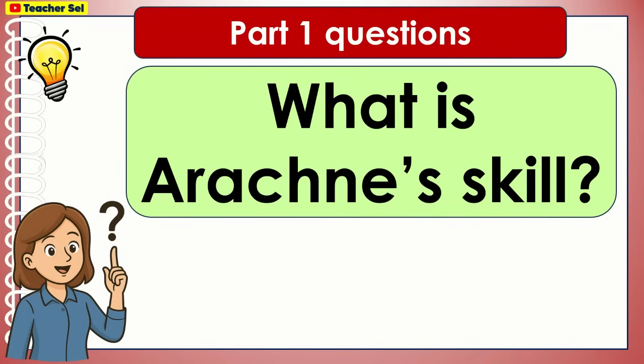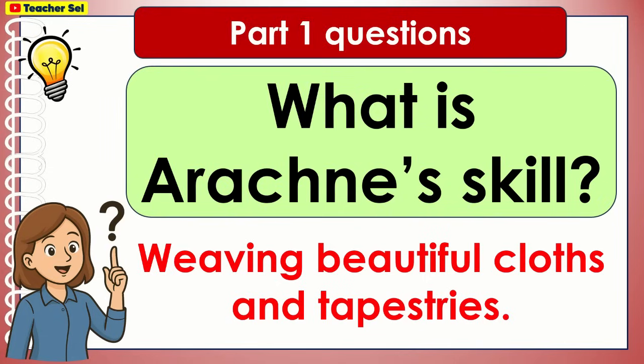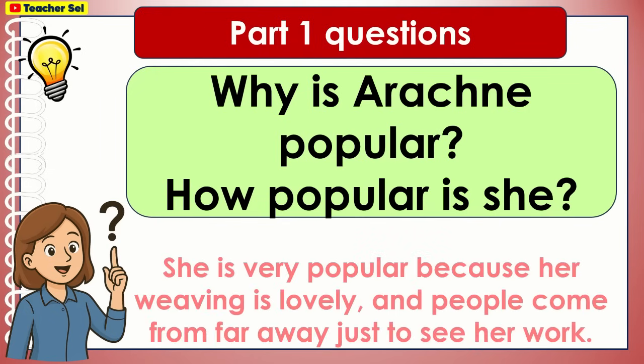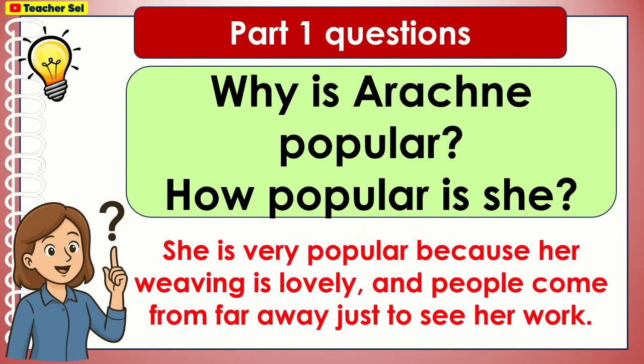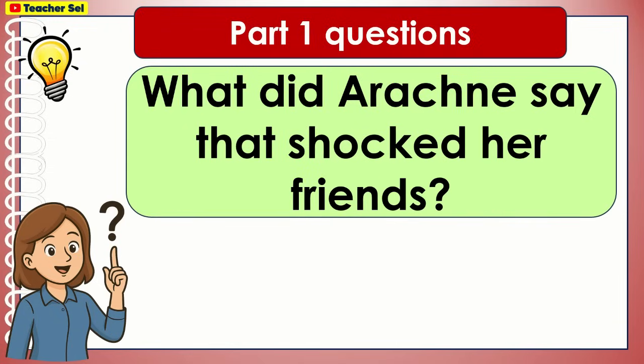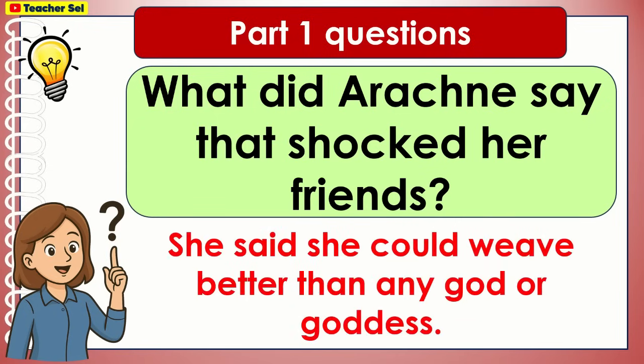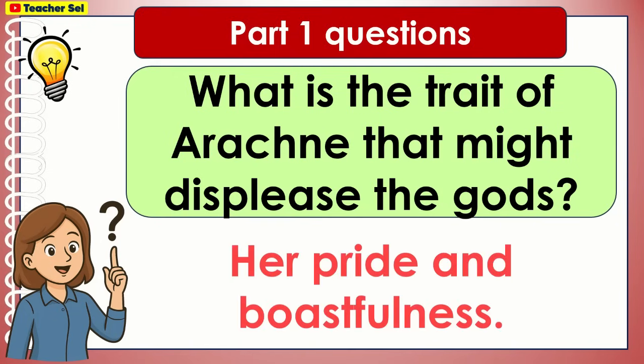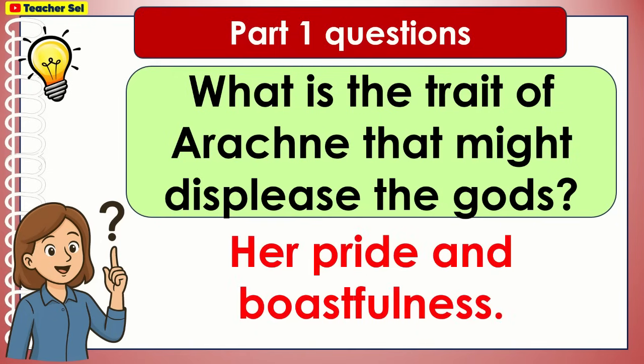What is Arachne's skill? You're right, weaving beautiful cloths and tapestries. Why is Arachne popular? How popular is she? She is very popular because her weaving is lovely, and people come from far away just to see her work. What did Arachne say that shocked her friends? She said she could weave better than any god or goddess. What is the trait of Arachne that might displease the gods? Her pride and boastfulness.